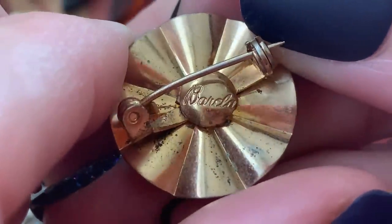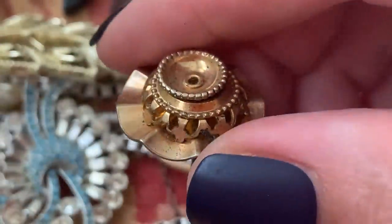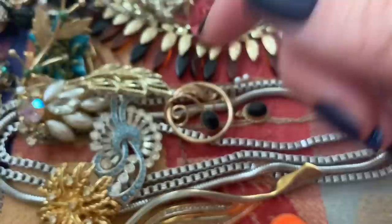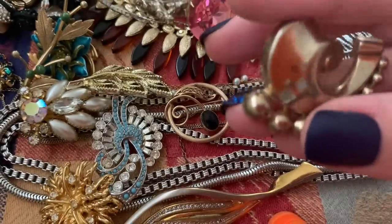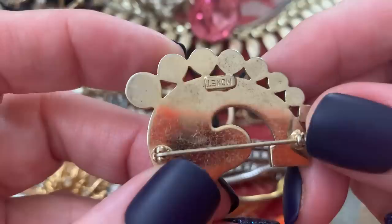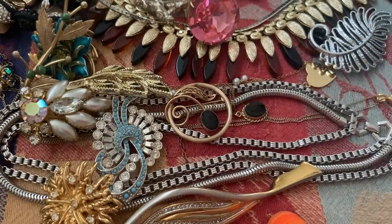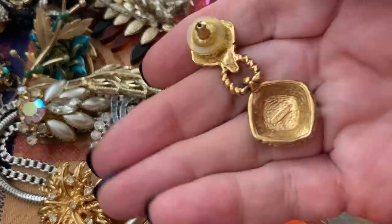Aww. I think that's Barclay, is that how you say it? But it's missing whatever it was in here. I don't know what it would be. Do you think a pearl or something? Interesting. Monet. Cool earring. I like these.